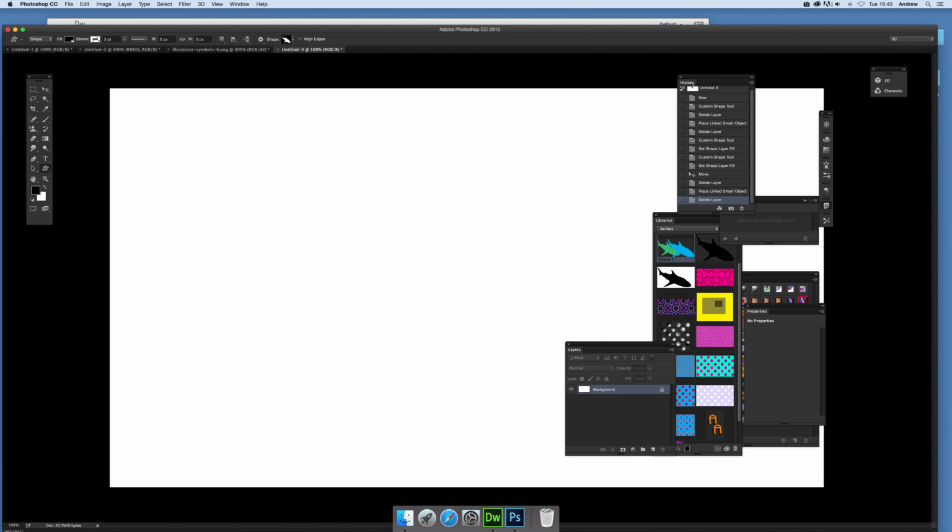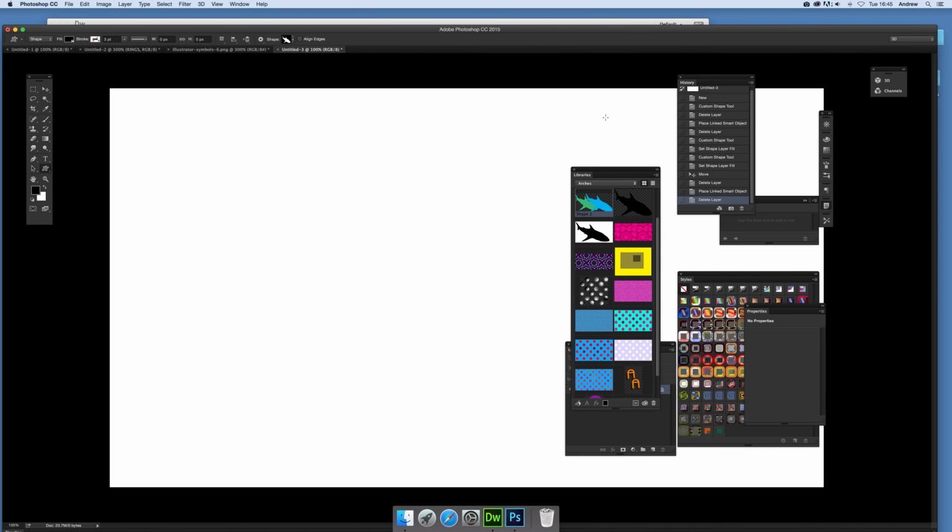In this tutorial, I'm just going to show you how you can quickly load custom shapes. Instead of using the usual load and replace, etc., you can also load them via the libraries. Of course, in the first place, they actually have to be stored in there. Once you've stored them in there, then you can access them. How to store them in there? That's the key thing.